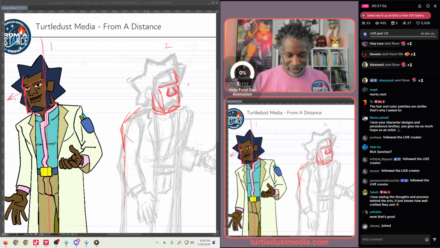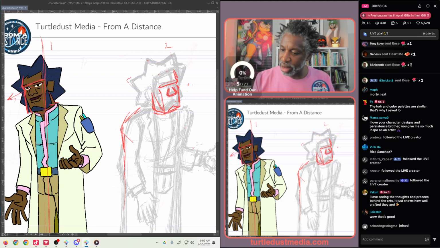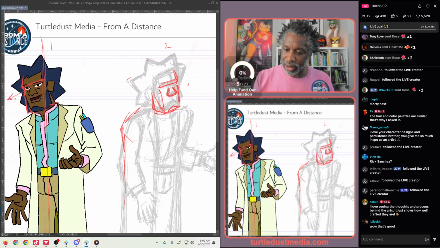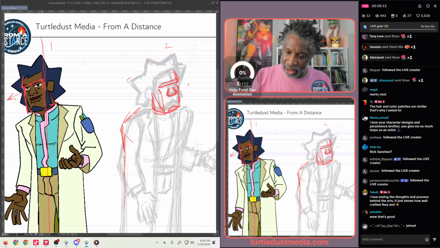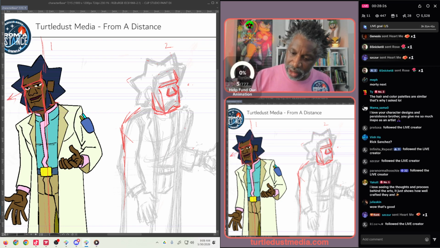All right, so I'm trying to replicate this brow. It comes up to about here, right? So we want to match that angle, right? And then if we think about his face here, we've got this going on, right? I don't know if you can see that. So the other side of his face also has similar structure to that chin.